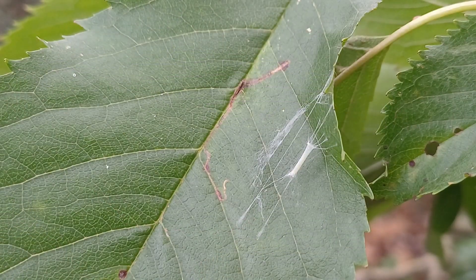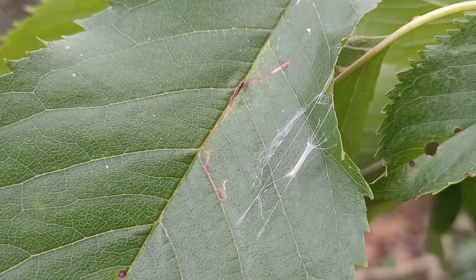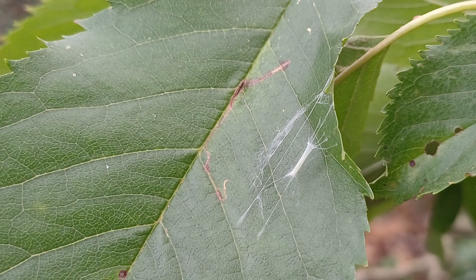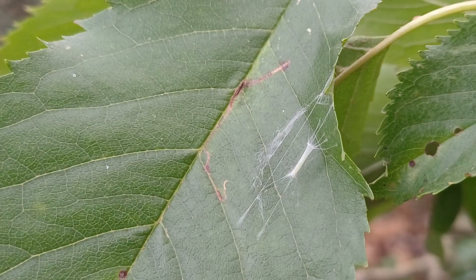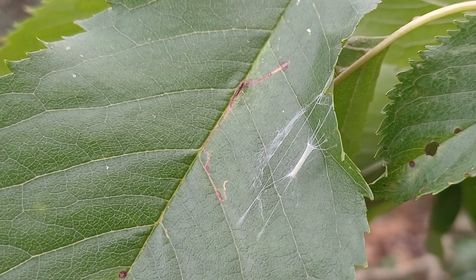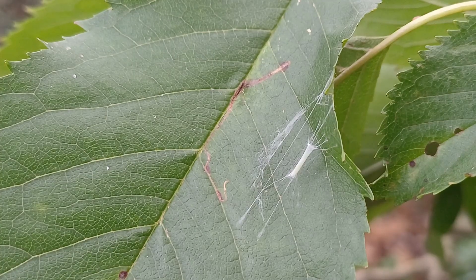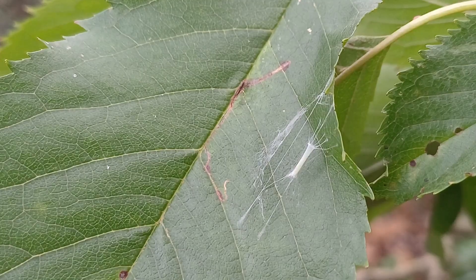What's so special about this is that the larva which mined the leaf — you can see it running from the vein at the bottom of the screen, then up along the midrib a little bit before finally going back into the leaf and exiting — the larva then, looking for somewhere to pupate, constructed this remarkable almost cradle-like network of silken lines.